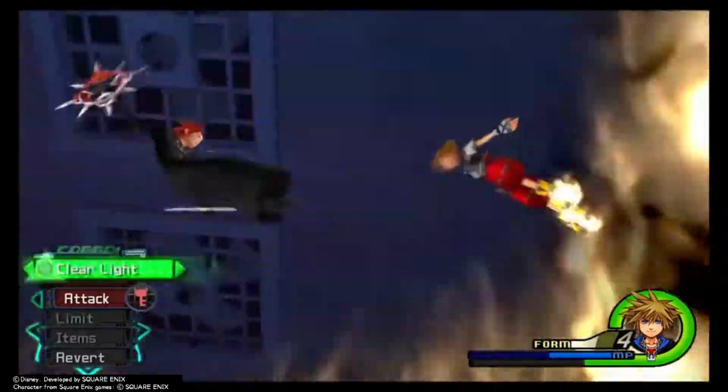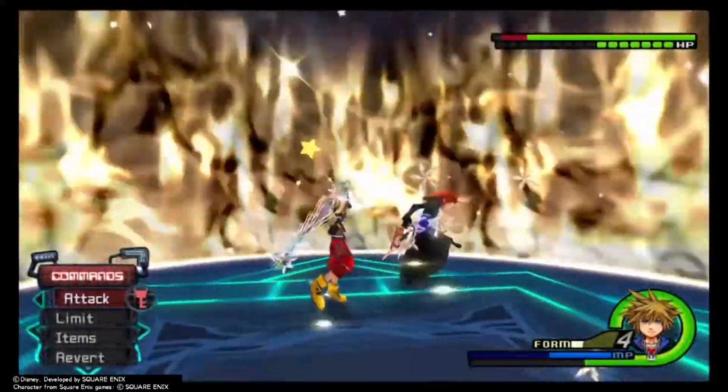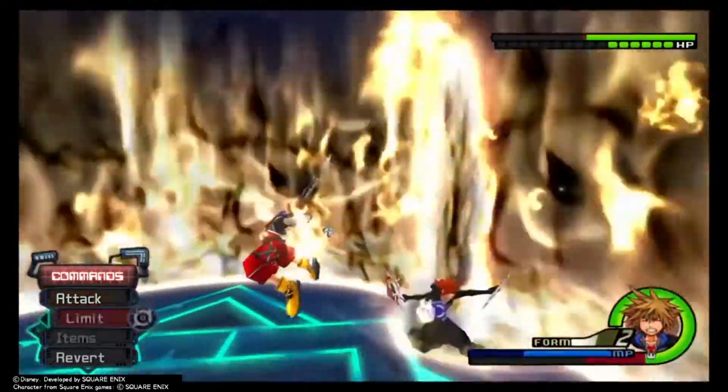As soon as you see him try and run into the fire, go to the middle and use your action commands. It's very vital for you to do that. Very vital.